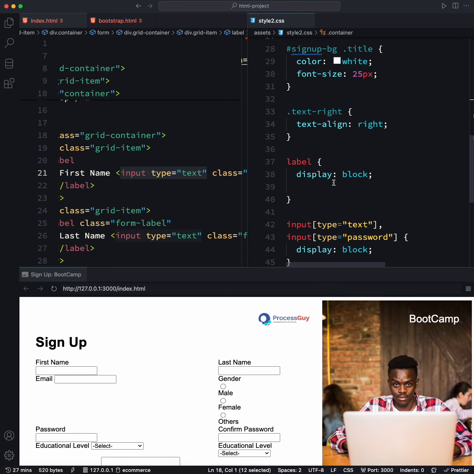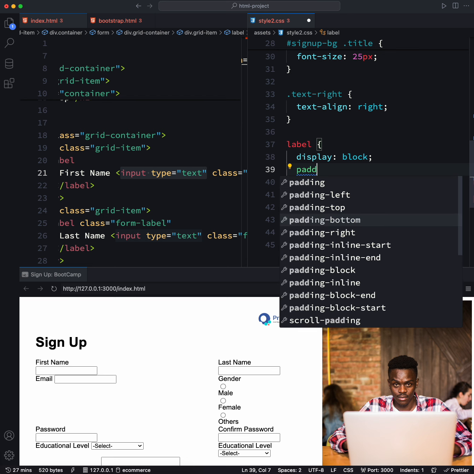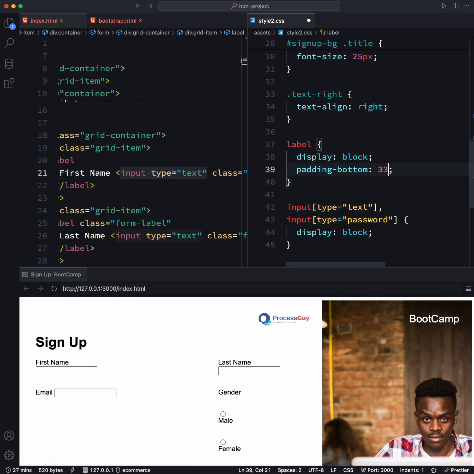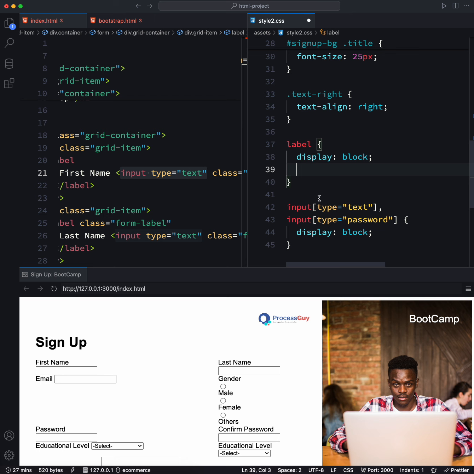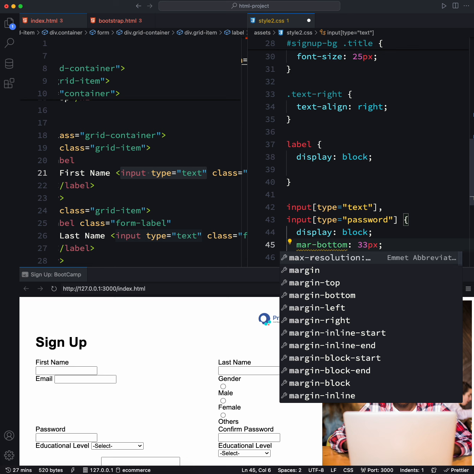So I want to make sure that the, should I worry about the padding bottom? Okay, that's not the size I want. Let me check what this one is. Nah, it's the margin I'm concerned about.